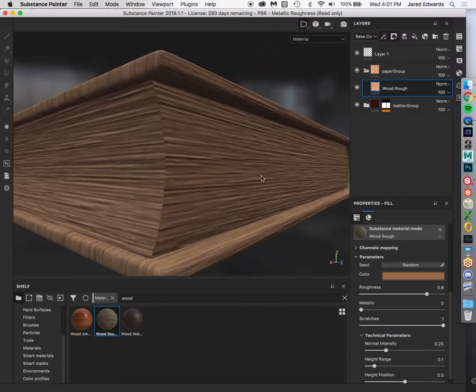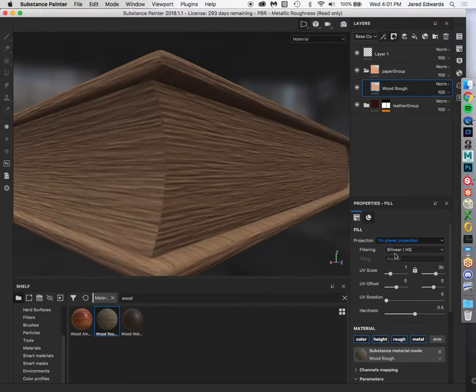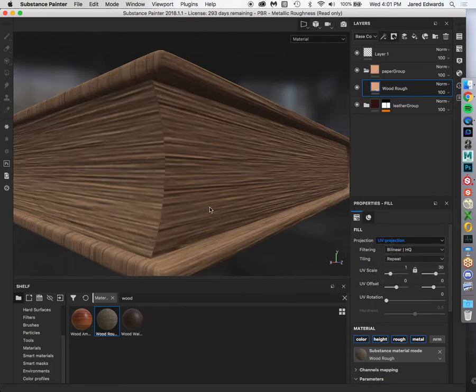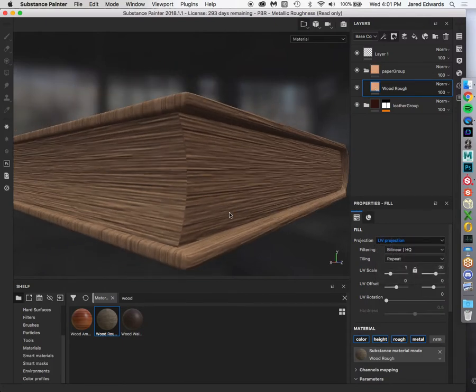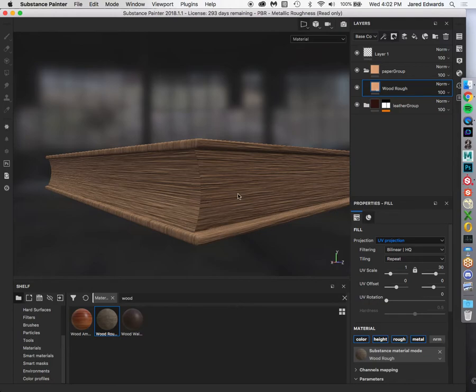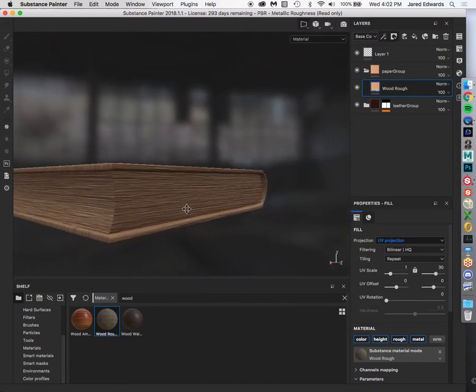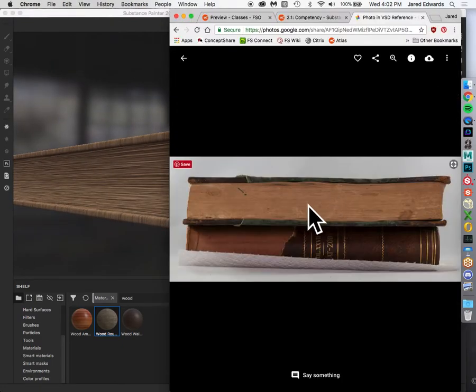One thing I'm also going to check is, see how there's a seam right here in the corner of the paper? Let me try tri-planar to see if it looks any better. It's different. I kind of agree with you, I don't know if it's necessarily better. I'm going to stick with this. We can always clone stamp like in Photoshop and blend that together if we need to. But once we reduce the contrast and add dirt, you're not going to notice that. So play around with that. Get the pages to look something similar. The big thing is matching the color from the reference, lightening it up quite a bit. We'll fix the color later.